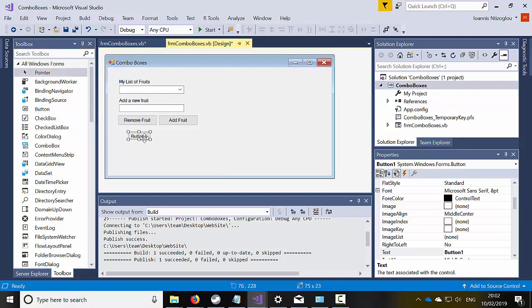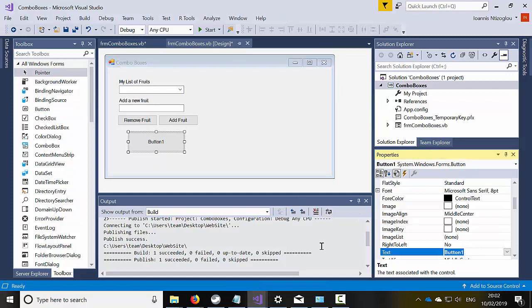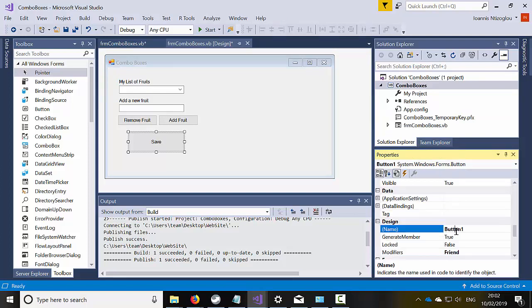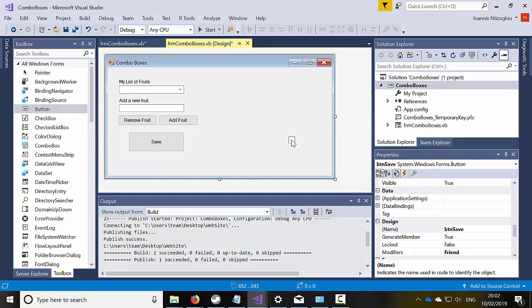For this exercise, I'm going to add two extra buttons. I'm going to add a button that saves the values into my settings. I'm going to put the text value here, save, and the name of this button will be BTN save. And I'm also going to add another button here to check.